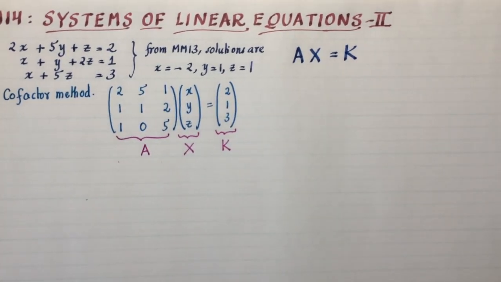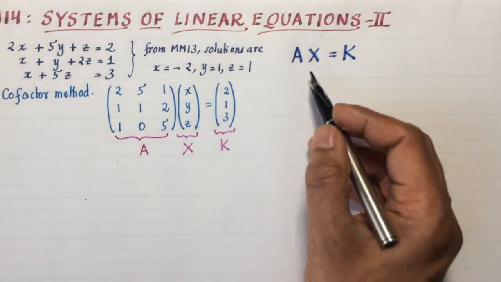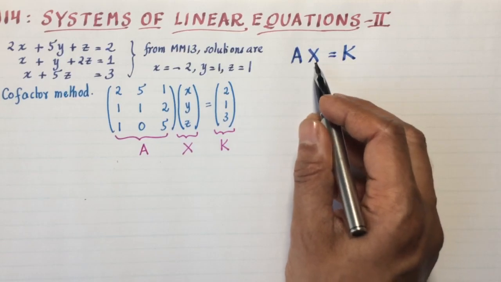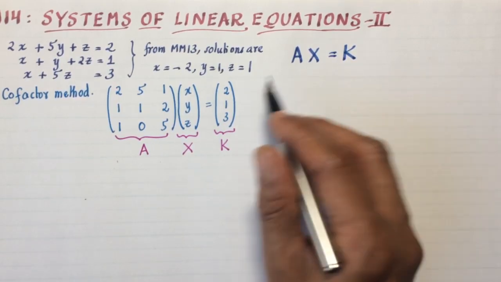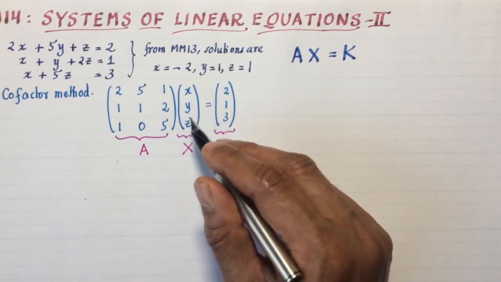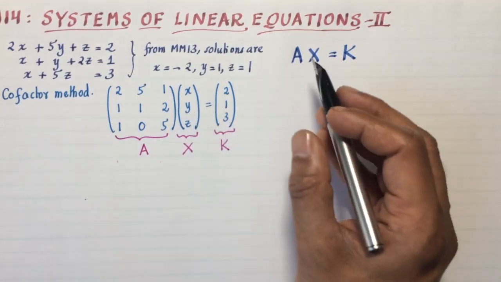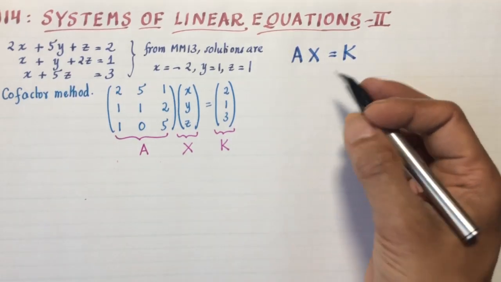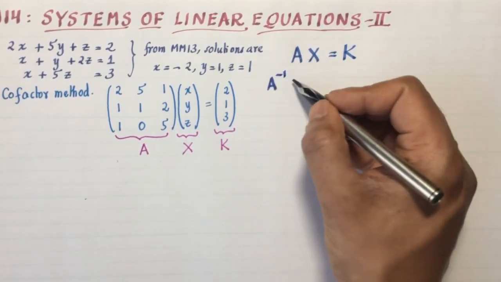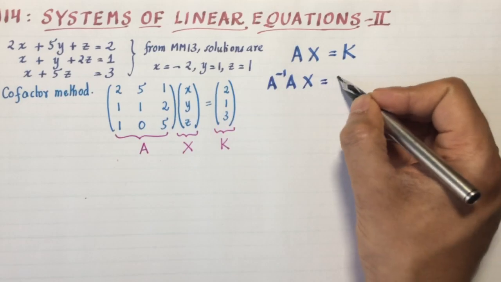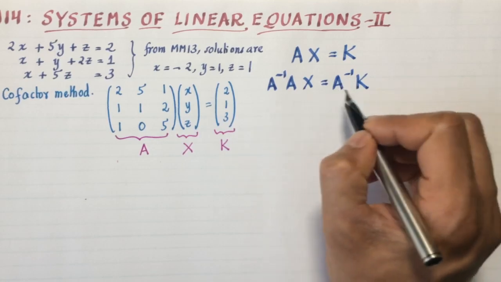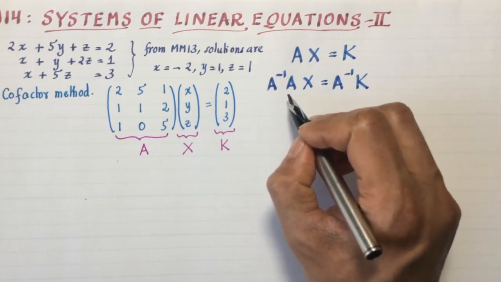Now mathematicians love compaction. When things look this compact, it means that you can invent some techniques to get X all by itself. One of the techniques in matrix theory, and later on we'll see this is rooted in the group structure of matrices, is to multiply both the left side and the right side with what's called the inverse of A. If I did that, I'll get A inverse AX equals A inverse K. Now by the way, this inverse does not always exist, but it exists when the determinant is not equal to 0. It's some value other than 0.